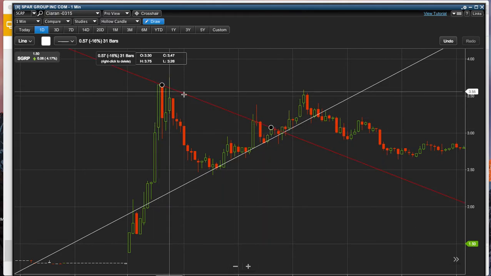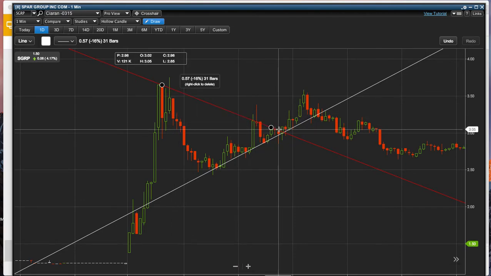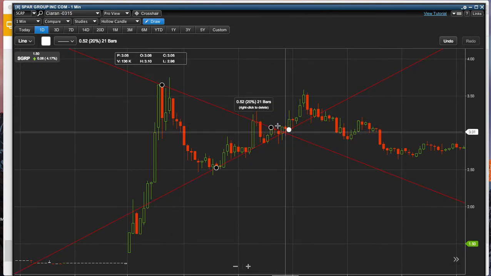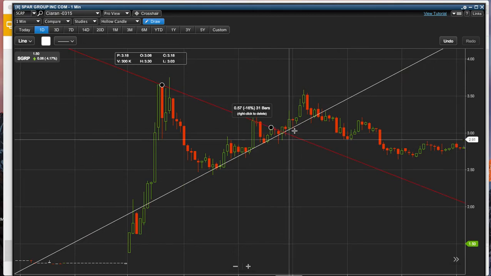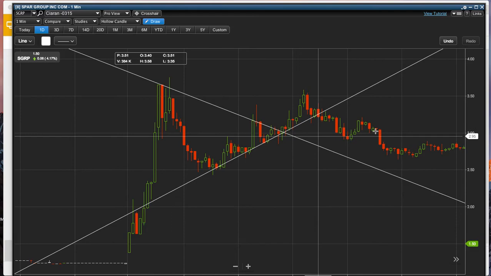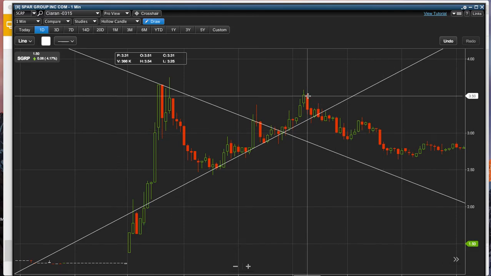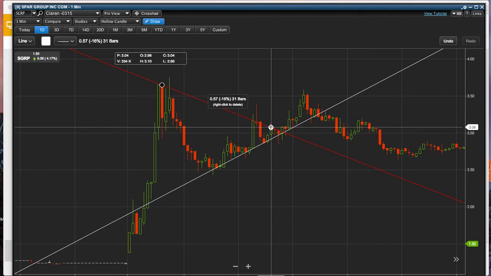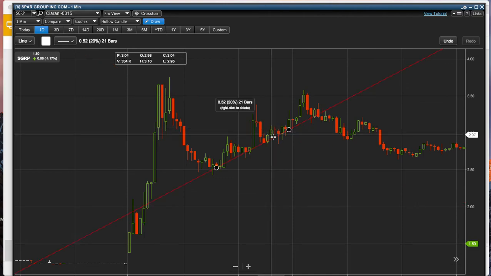And right here, you can draw a trend line because look how many common price points there is. There's 1, 2, 3, 4, 5, 6, 7, 8. And right here, that caused a break above the resistance. It caused a breakout from this $3 area all the way to the 350 just from the break of the resistance trend line. And that's pretty much how you draw a trend line.